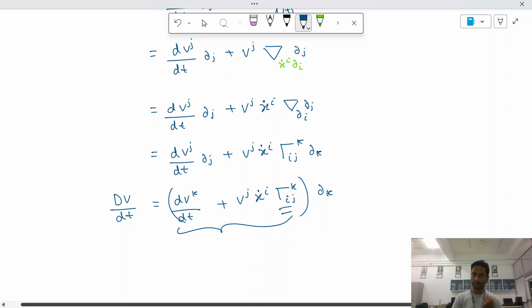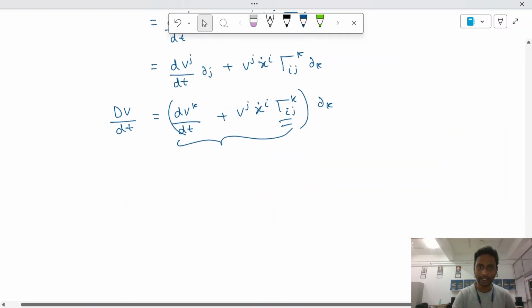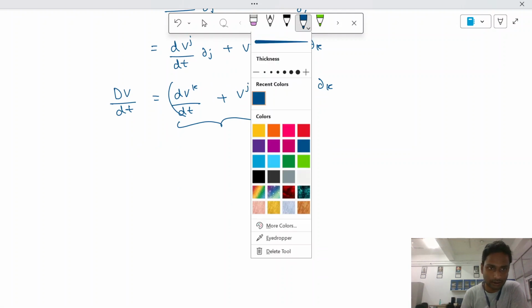If you change the connection, then your Christoffel symbols will change. But these two things are fixed. Once you have a manifold with a particular connection and you have defined a curve, only then you are doing all this. So your connection and your curve are fixed. It does not depend on anything which changes and may give something different. So of course it is unique for a given connection and a given curve on the manifold.